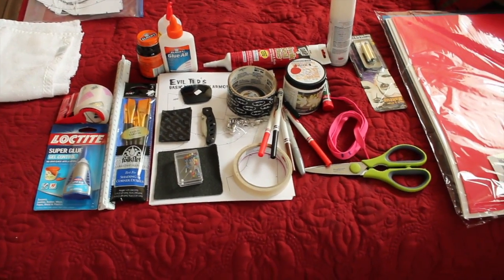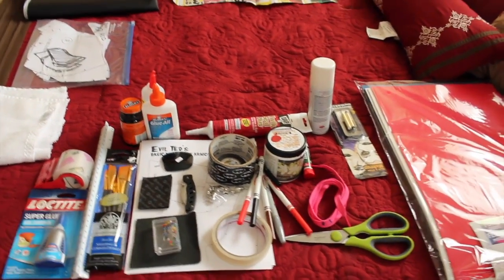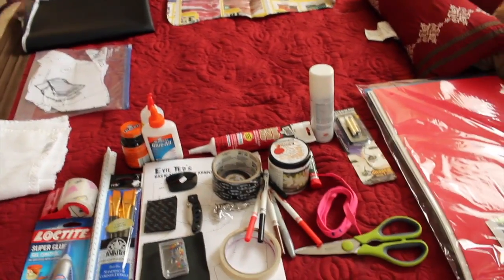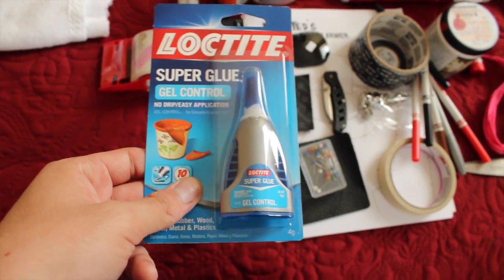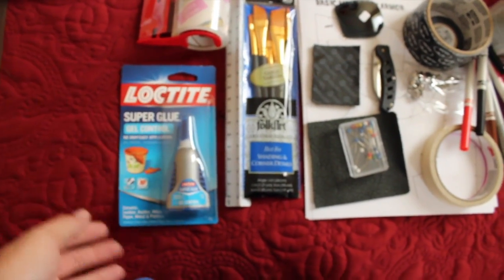Okay guys, so what I'm going to do is start with the materials, but there's going to be a whole bunch of jumping around, so hopefully when I'm done editing we're going to go through all of the materials that you need and then how to make it. So I guess the main ingredient is going to be some form of super glue, because this is very, very important. I used crazy glue for the helmet. This glue works as well.